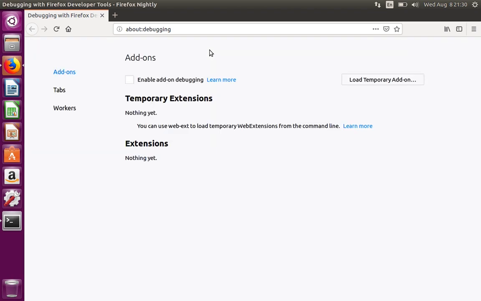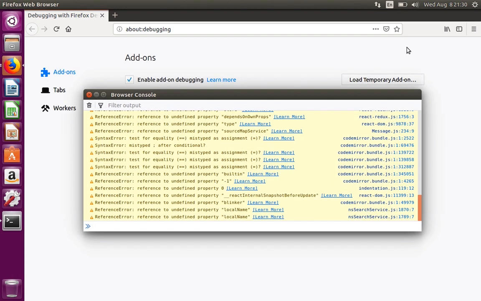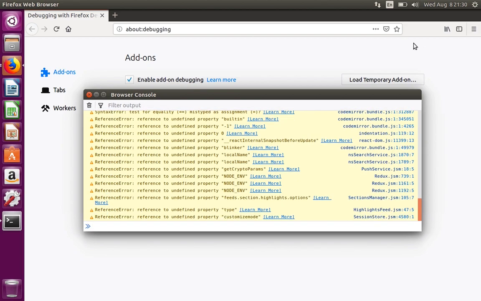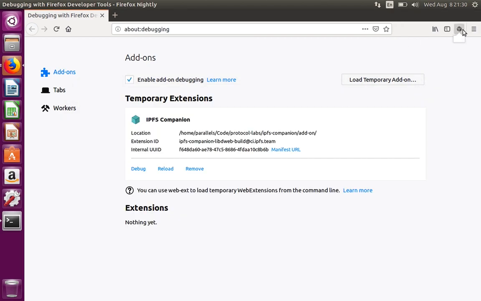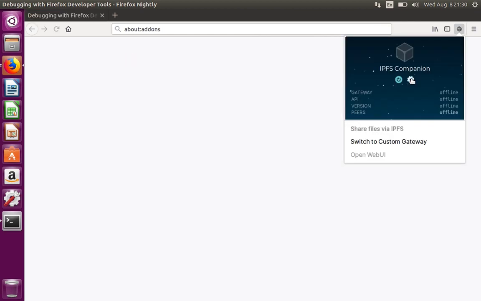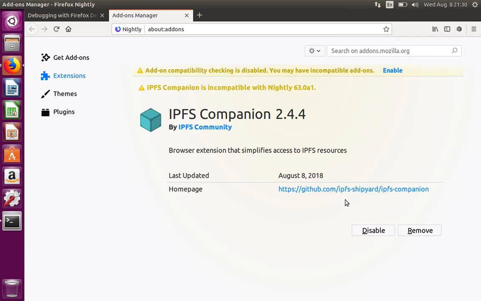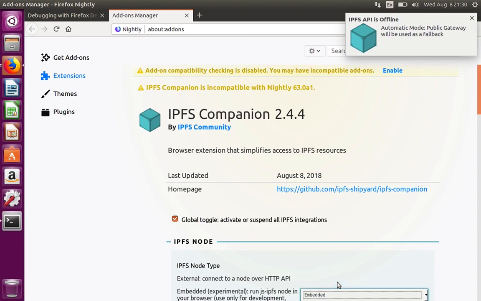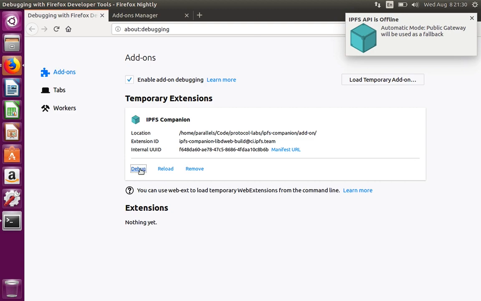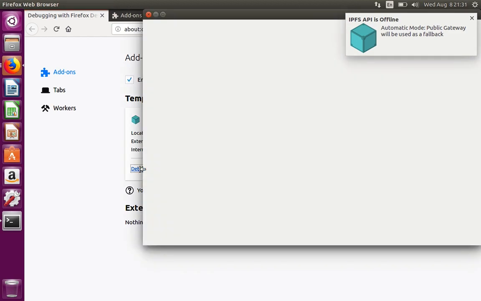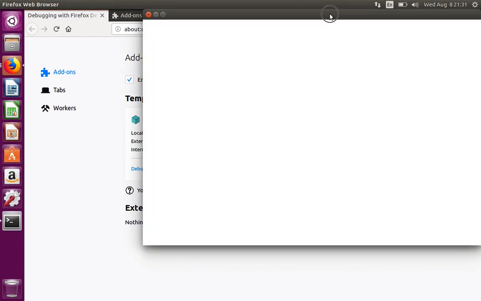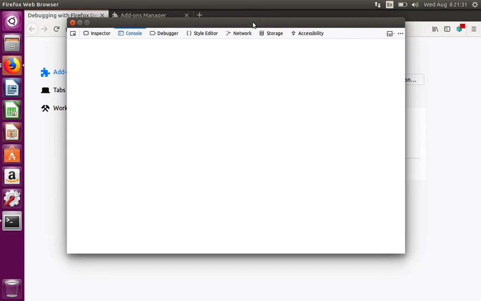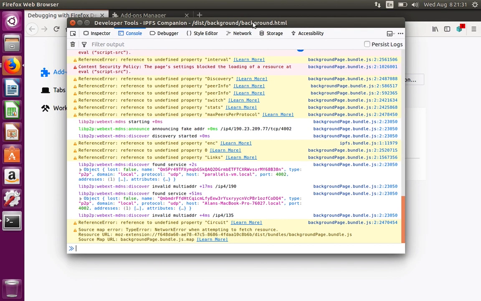Open it. Oh, here it comes. There we go. And again, open it up. Give it time. Here we go. Right, into settings. Flip it over to using the embedded node. Cool. And then head back over here and hit debug. With any luck, we should see it discover itself, but also discover the other guy in the other browser.